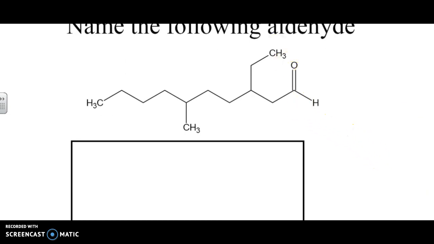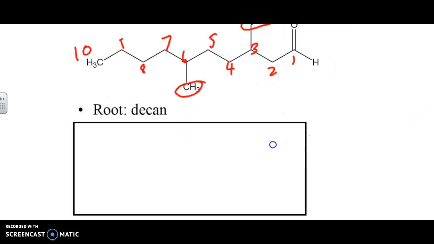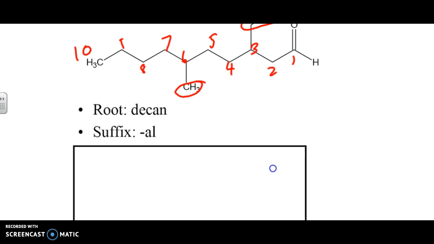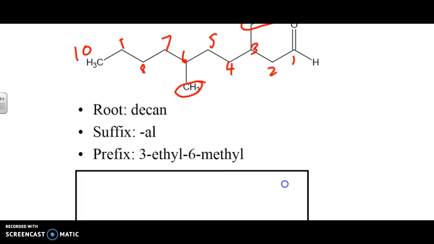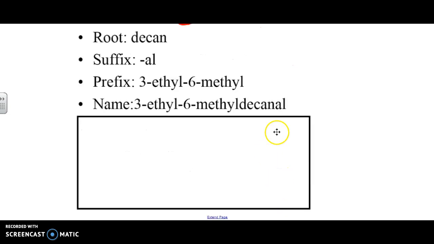Well, this one here is a little bit more complicated. We've got a 10-carbon chain, so therefore we know it's going to be a decanal of some sort. Aldehyde has to be spot one. We've got an ethyl at spot three and we've got a methyl group at spot six. Because of alphabetic rules, this has to come first. Therefore, it is going to be decan because it's 10. Suffix al because there's an aldehyde on the end. So it's 3-ethyl, 6-methyl. Therefore, overall, it's called 3-ethyl-6-methyl decanal.